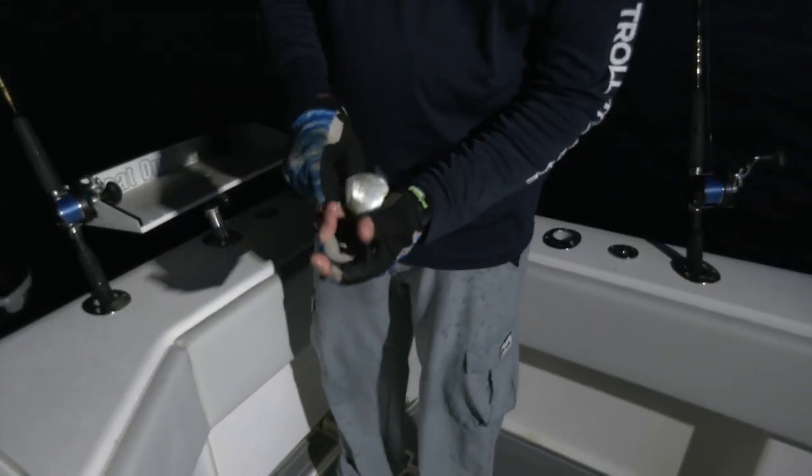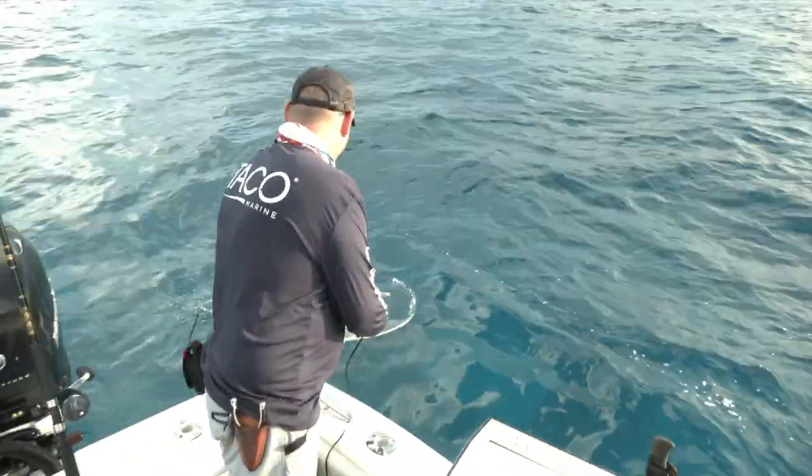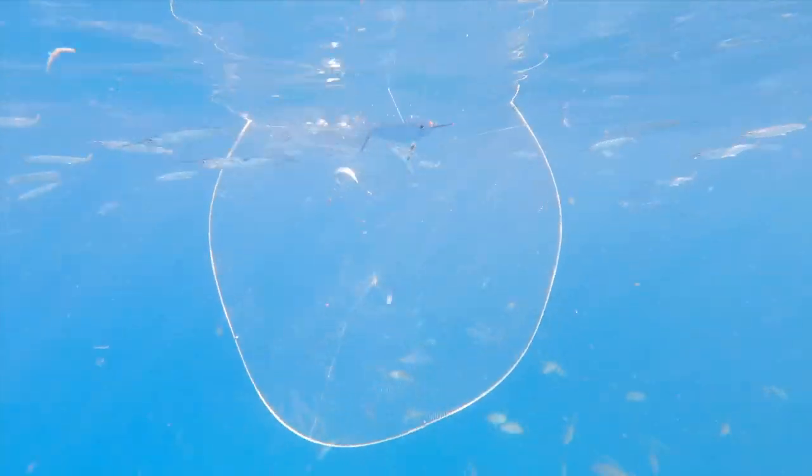That's key right there. The only other bait that I count on is a fresh ballyhoo. And I catch them using the ballyhoo. I'm anchored up, I'm chumming. There's ballyhoo swimming up the slick. I don't want to throw a cast net, really noisy, spook everything around. I'm going to deploy a ballyhoo and scoop up a whole bunch of fresh ballyhoo. It's so, so simple. And that's going to be my secondary bait.